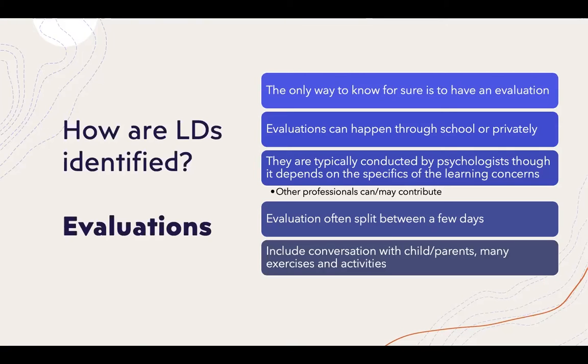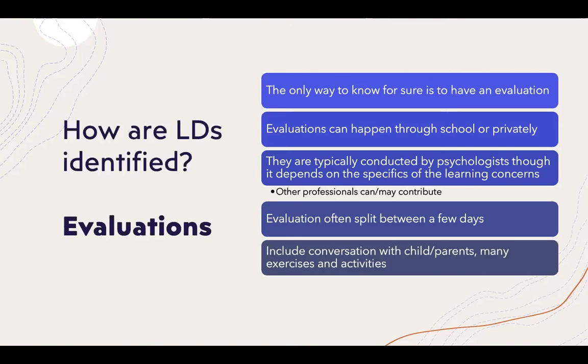So it's important, and to answer someone's question, to speak to the evaluation topic, and how do we really identify learning disorders and know whether it's just the student's age because they're still learning it, or there's actually a learning disorder or learning dysfunction. It is important to consider the idea of evaluating a student. So really the answer to how do we know if a student has a learning disorder? The only way to know for sure is to have an evaluation.